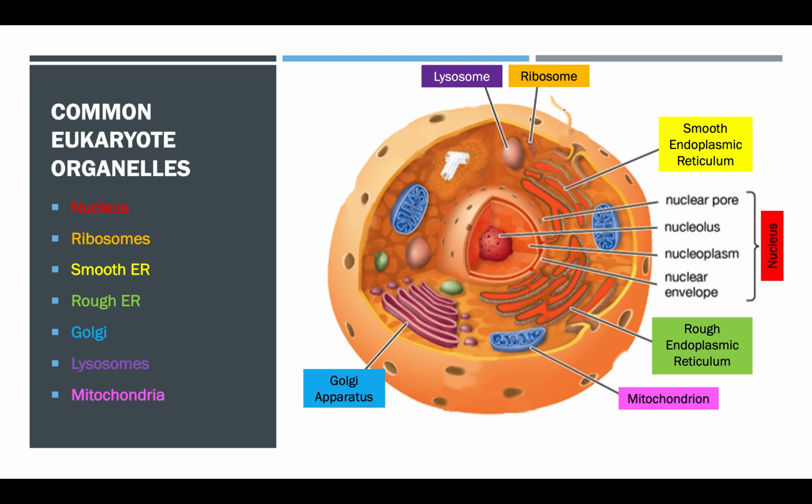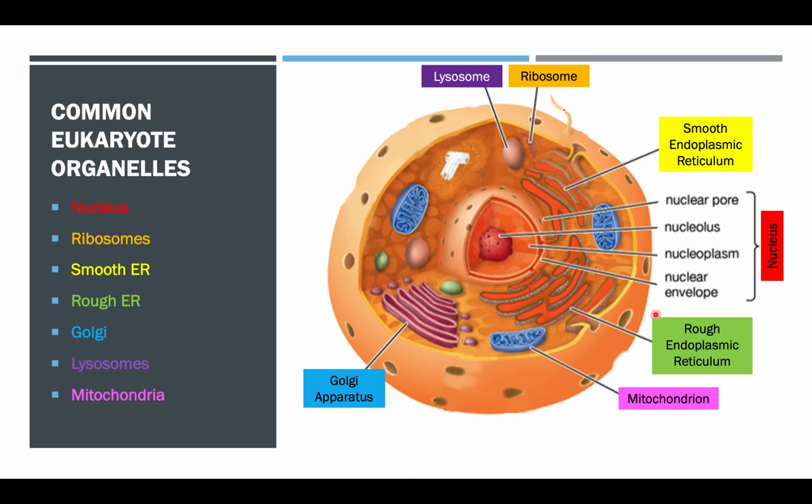Now let's really look at what some of these organelles look like. In the next few slides, we're really going to cover what they do, but I just want to show you on this image what they would look like. They're all color-coded to help with where they're located. First off, these are the common eukaryote organelles. This entire thing would be a eukaryotic cell, something like an animal cell.